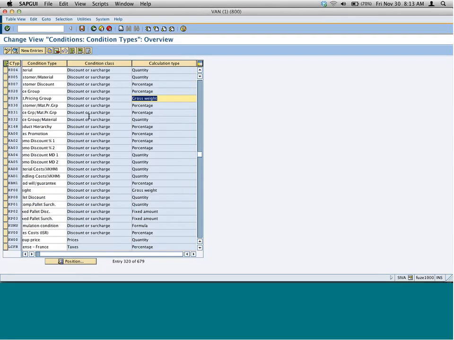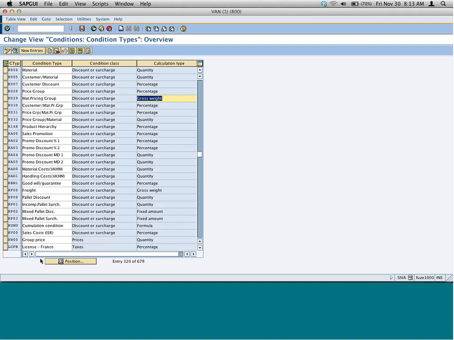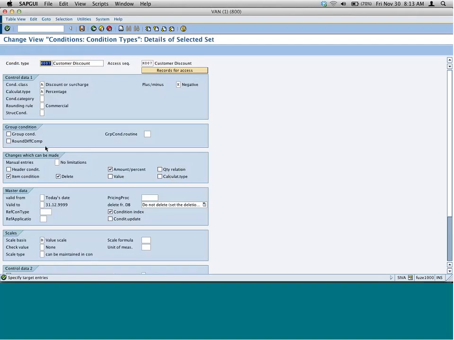Do we want to give a quantity discount, say $10 discount? Or do we want to give a 10% discount? That is what calculation type is. So let's say we want to give a percentage discount, in which case choose K007. If you want to give a dollar discount, you can choose K004. Okay? So for now, select K007, copy, ZSI2.